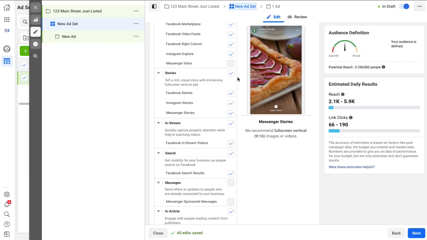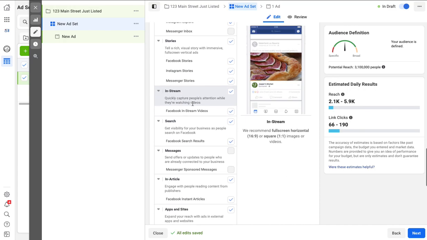The next option is stories: Facebook, Instagram, or Messenger. By far, Instagram stories are the most popular, but you'd be surprised at how many people do still watch Facebook stories. Most of our Facebook stories are just our Instagram ones pushed to Facebook, and they actually still work pretty well. On the ad front, it is usually the top performing of the Instagram ads, but it's not a big performer in general when you compare it to the rest. So we don't do a lot of stories-specific ads. We will add it as a placement, but we found that unless it's specific to that medium, it's not nearly as effective.